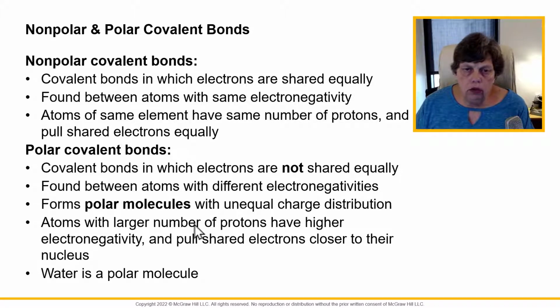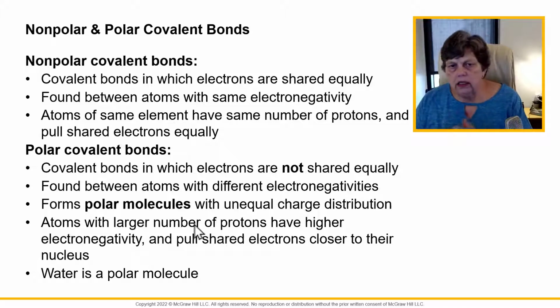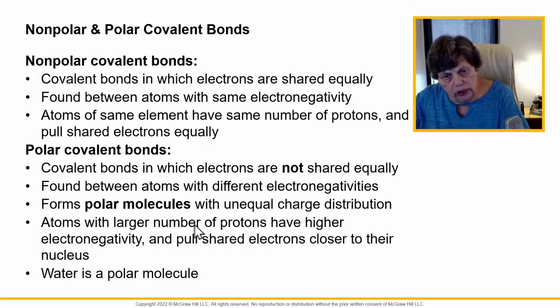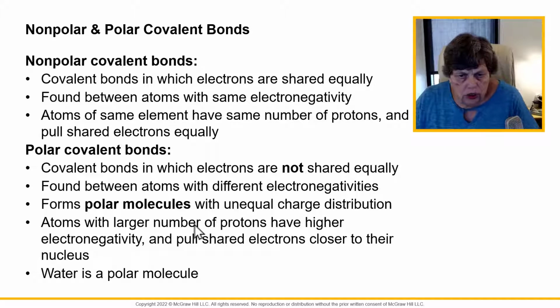bonds. Nonpolar means they are shared equally. These guys are happy, they're very friendly, they share equally, and they basically say that these atoms have the same electronegativity, their pull, how much they want to gain or lose these electrons. So the atoms of same elements that have the same number of protons pull these electrons equally, and so you don't end up with more positive charge on one side versus more negative charge on another.